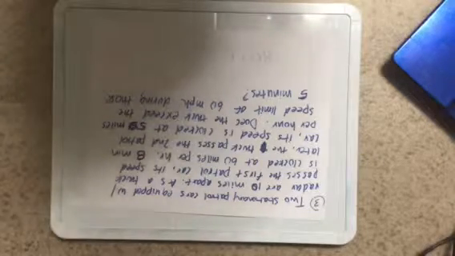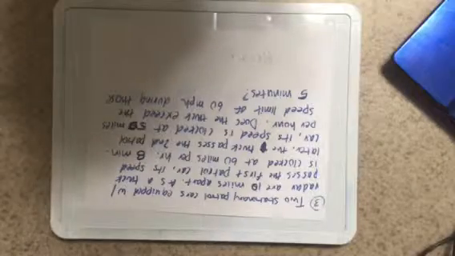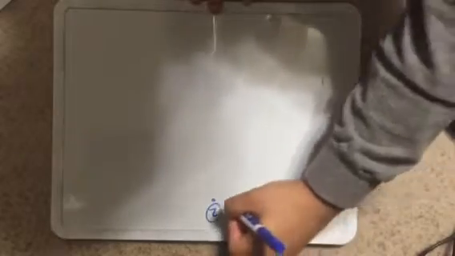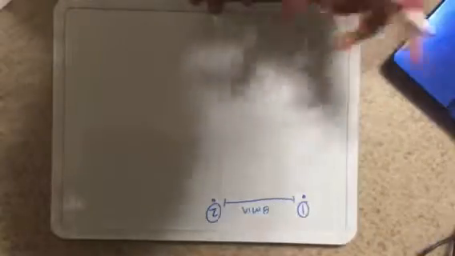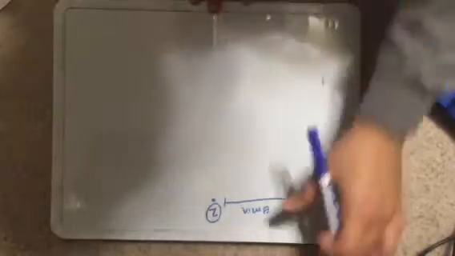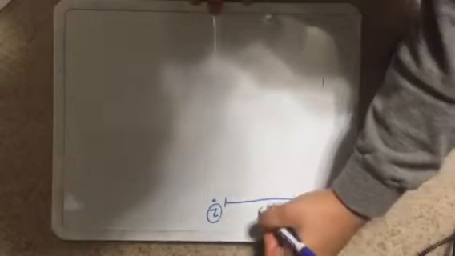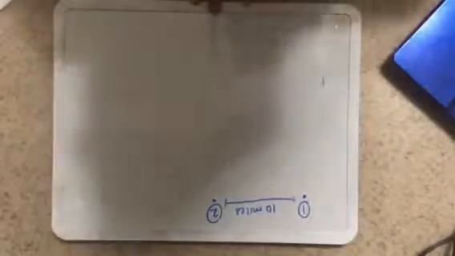All right, so now we're going to use MVT in this, and we'll be able to figure out if the truck exceeds the speed limit of 60. So let me take the question away. I'm going to write out everything we know. Let's use this first patrol car and then the second patrol car. We know they were 10 miles apart, not 8 minutes, 10 miles apart.